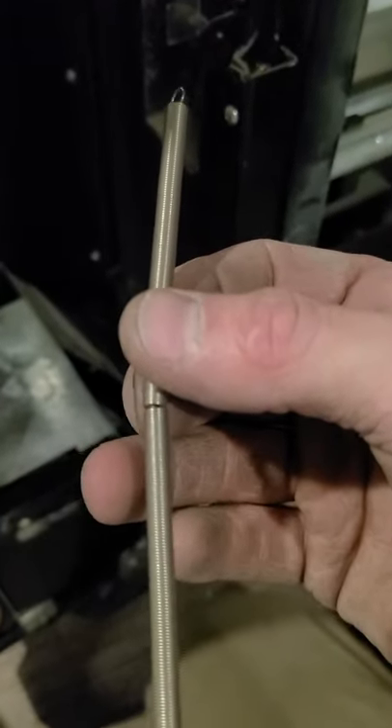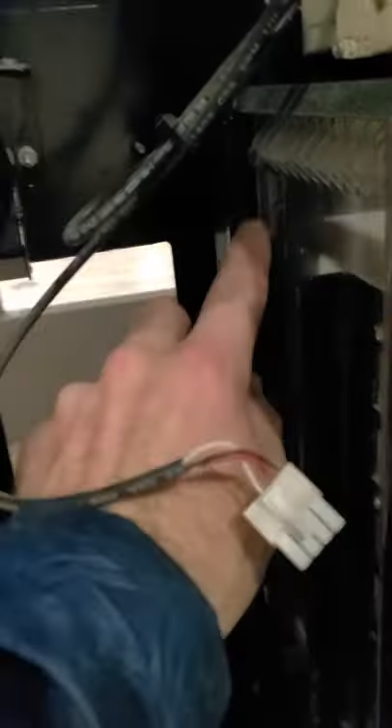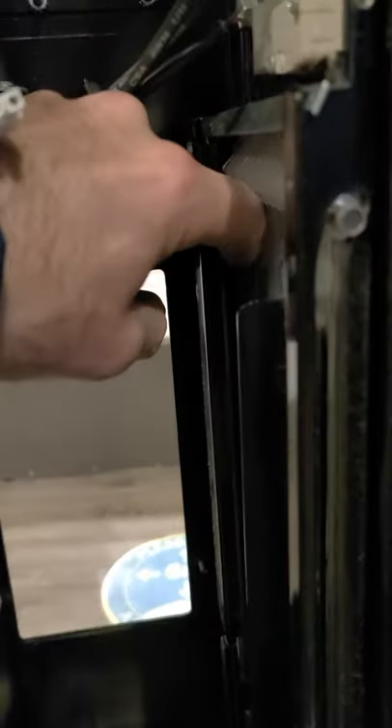This spring is out of that machine and I can see how that's bent — it's not looking good, so it's probably going to break too, so I need to bring another new spring. The way that works is you just stick it in that hole right there on that little metal plate, and then down here on the cup, this little piece of clear plastic is what that bottom spring hooks onto — and then hooks onto that. I've got my spring hooked onto the bottom and up top, and my other spring in there too.